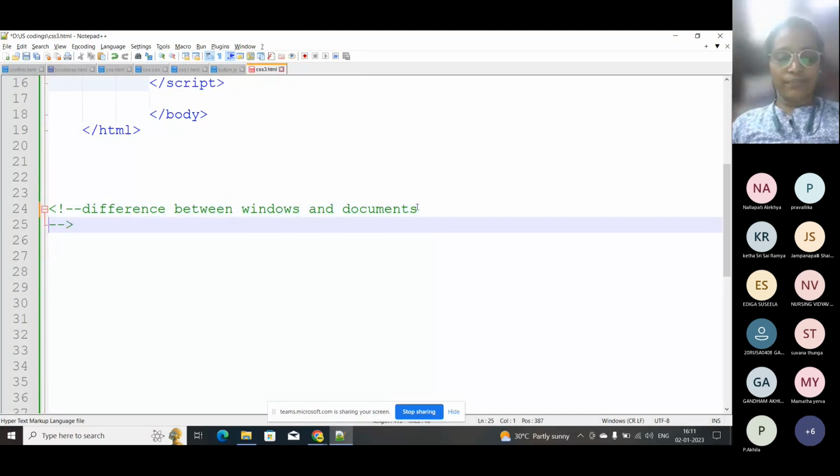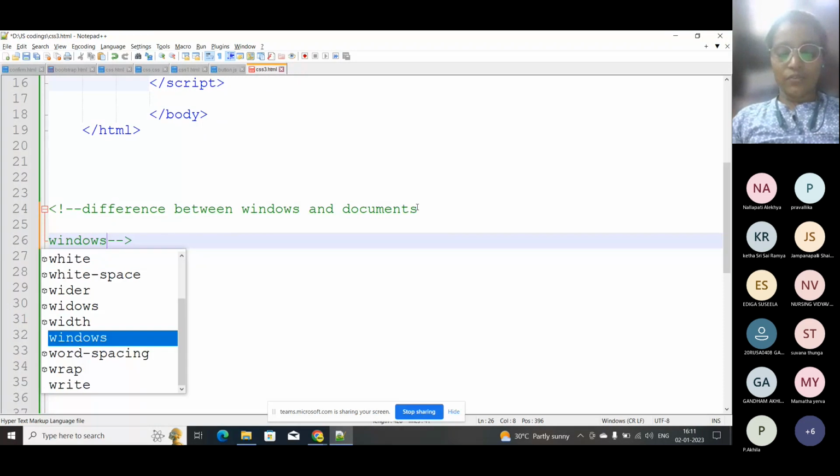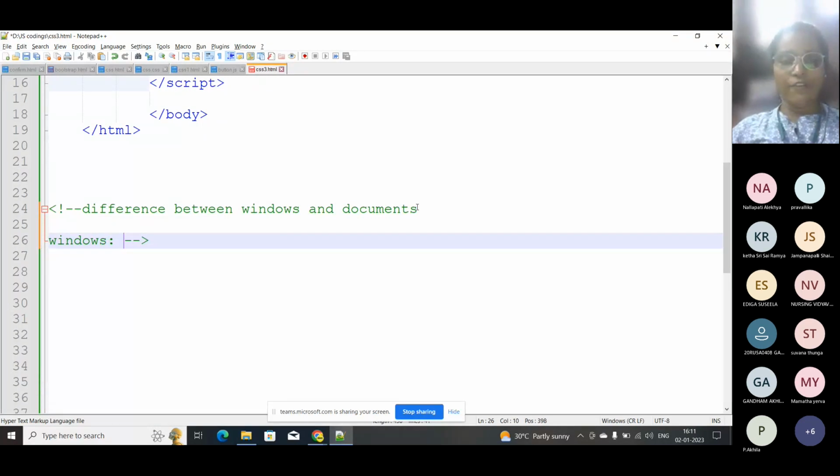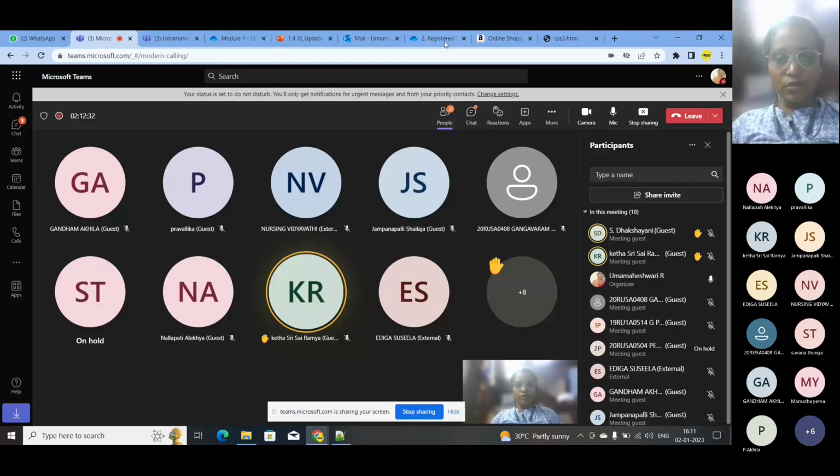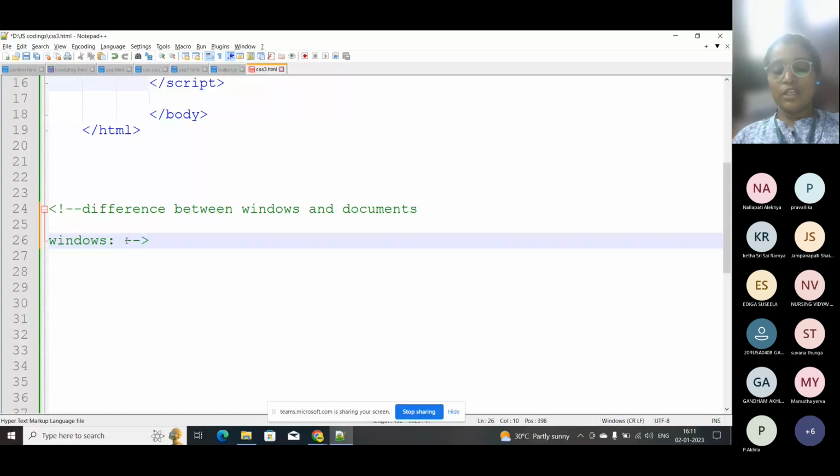See here, window is nothing but, for example, I have a frame. This is my frame. Things like alert, prompt or confirm will be displayed on the frame, not in the viewport, outside of the frame. That is called the window.